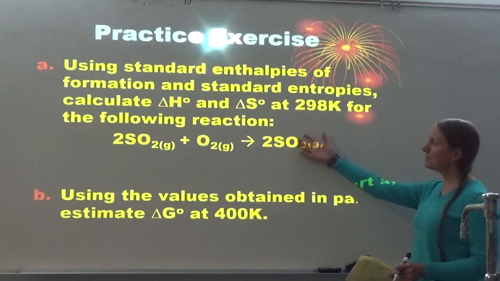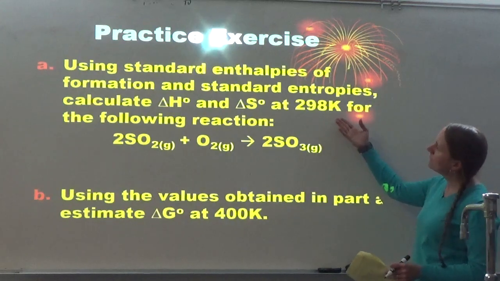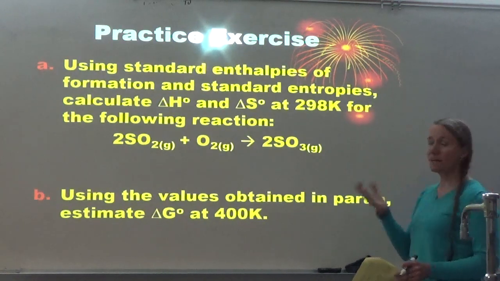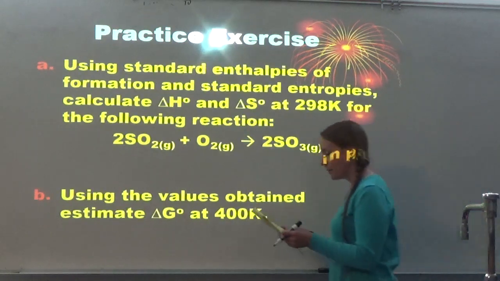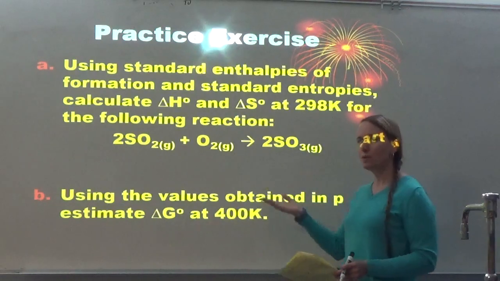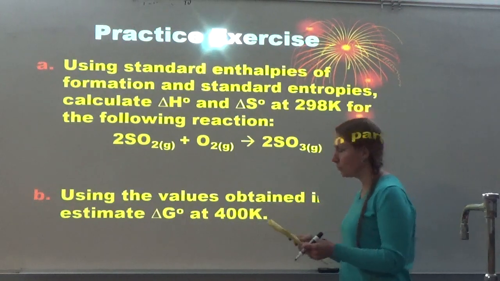So, practice exercise. You're calculating delta H and delta S. Oh, you can't try this one yet. Hang on, I've got to give you numbers for these. Actually, we're going to do a bunch like these, so maybe just watch me do this one, because we'll have some more in the sample and practice, and this has a lot of work behind it.